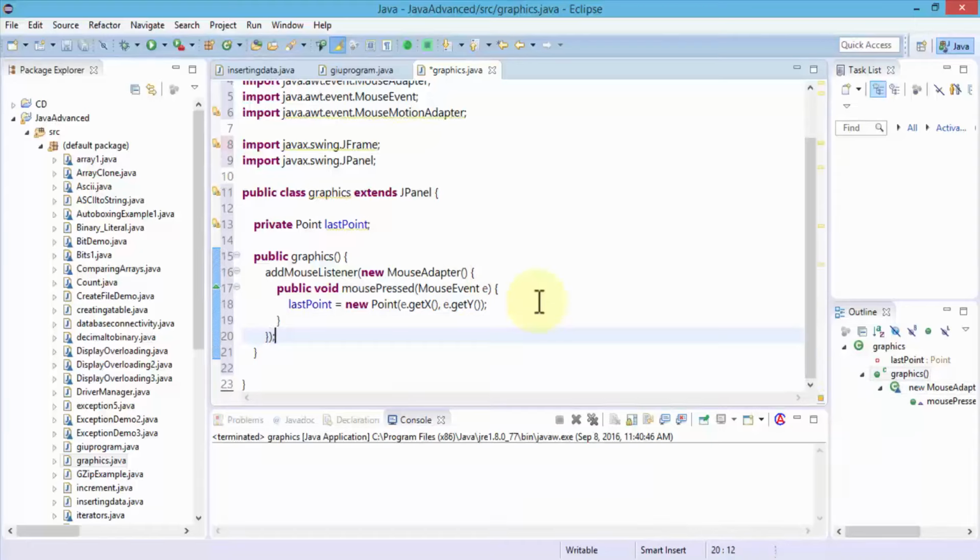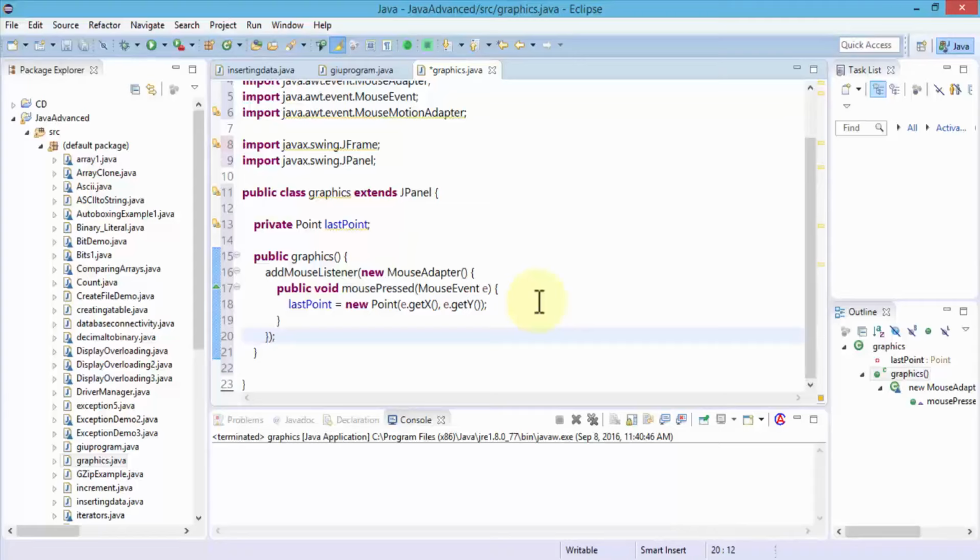Great. Now, when the mouse is dragged, right? At this point I've only created code for when the mouse button is pressed at a given coordinate X or Y. Next, when the mouse is dragged, it needs to draw a line from the old point to the new point. So as I press the mouse button and drag my mouse, it's going to draw a line.